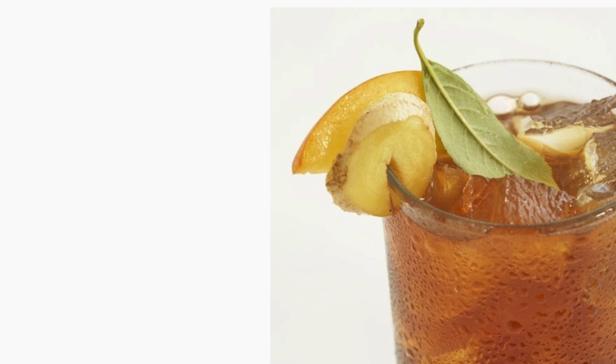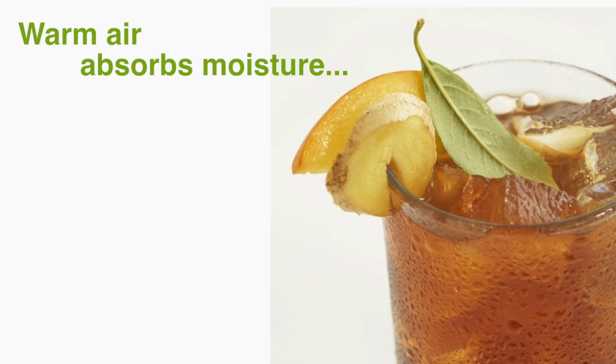Conversely, consider also in summer when you're sitting on the back porch drinking a glass of iced tea. You'll notice that water forms on the outside of the glass. Why is this the case? Well, the warm summer air is saturated with water because it has absorbed moisture from the environment.